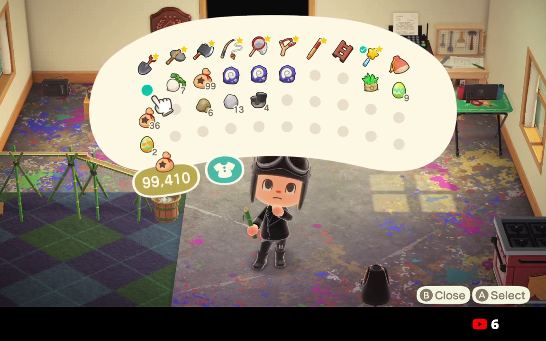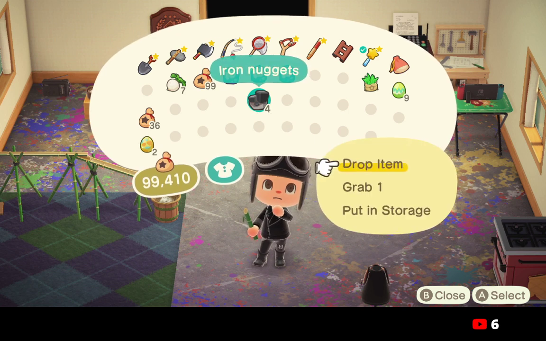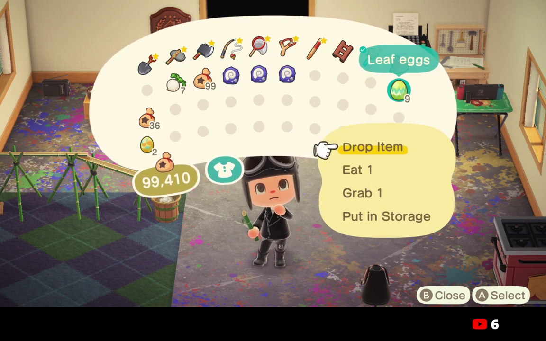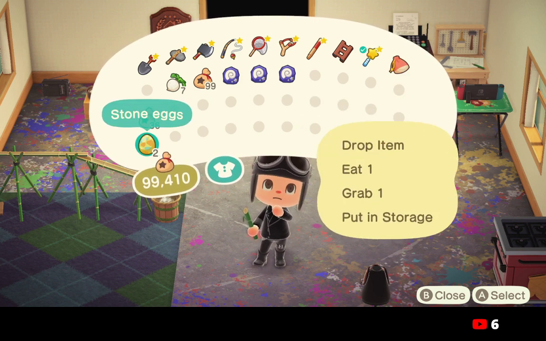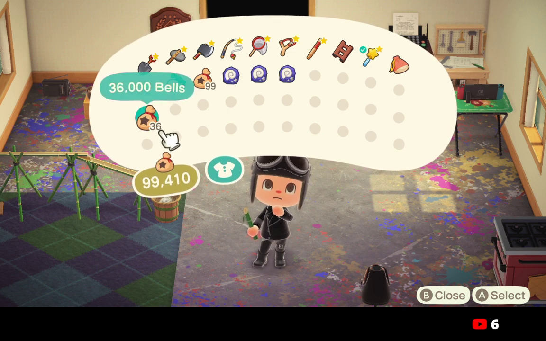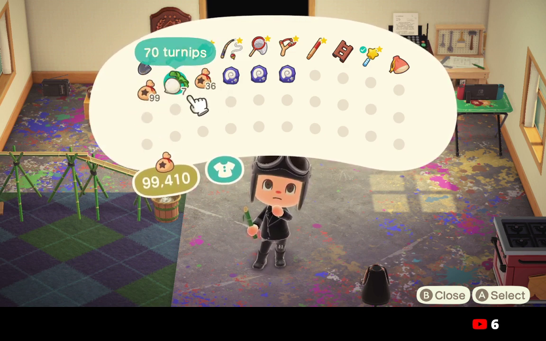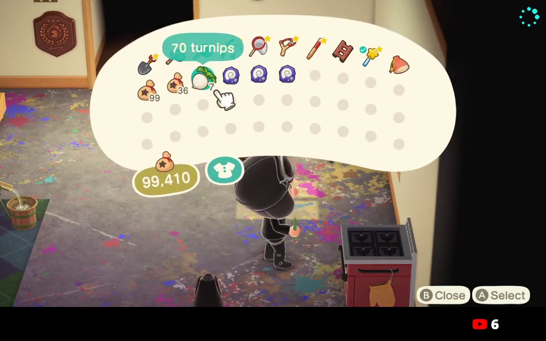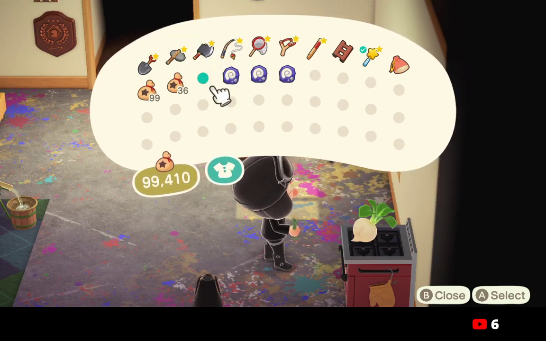Alright, so we have a Tammy item we need to drop off. We got 4 more iron nuggets off that one rock. Cool. We're about to go check Isabel. And our turnips weren't good for pricing. Hopefully they'll go up a little bit later today.